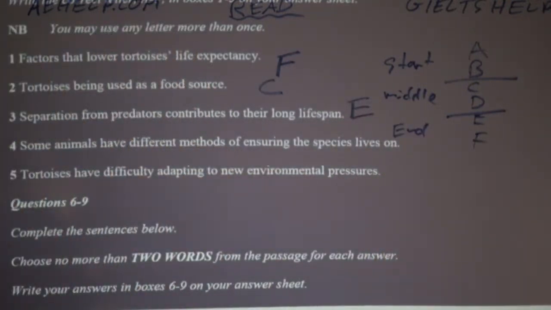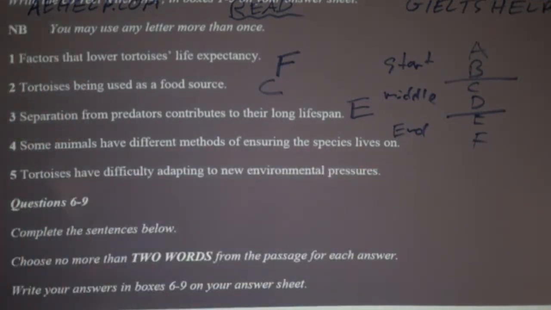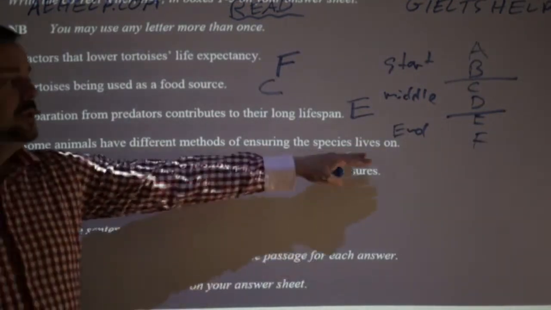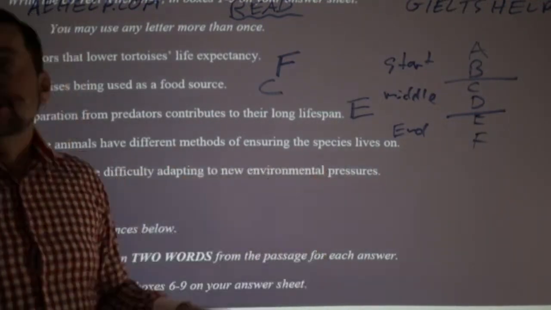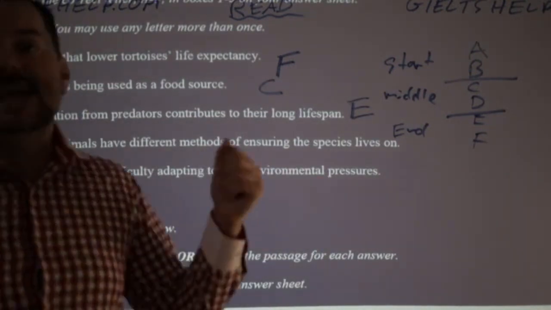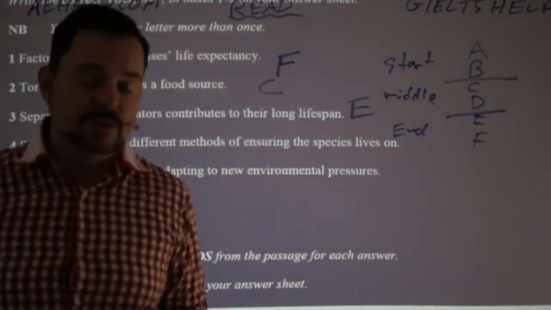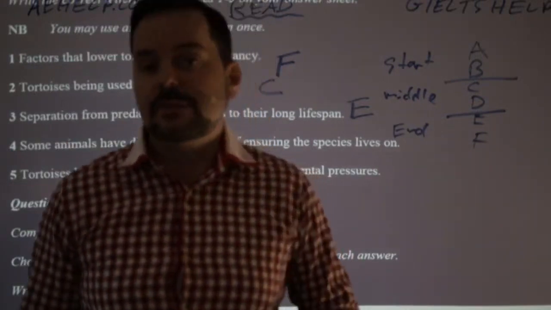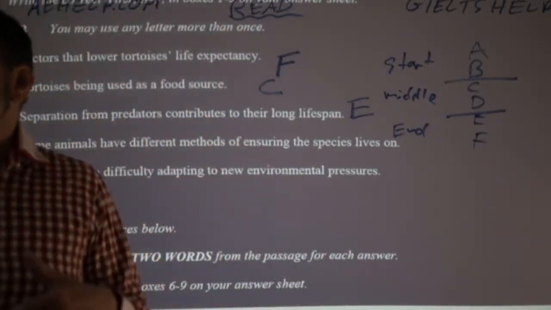Okay, good. Number 4, some animals have different methods of ensuring the species lives on. Okay, what was that one? I think that one I don't need to go back and search for either because that's introduced quite early on, and I remember where that is. So number 4, when did I visualize the salmon having tons of little eggs in the river? I was sitting on Tonto's back looking at the salmon laying their eggs in the river. And then also humans really carefully caring for their babies.